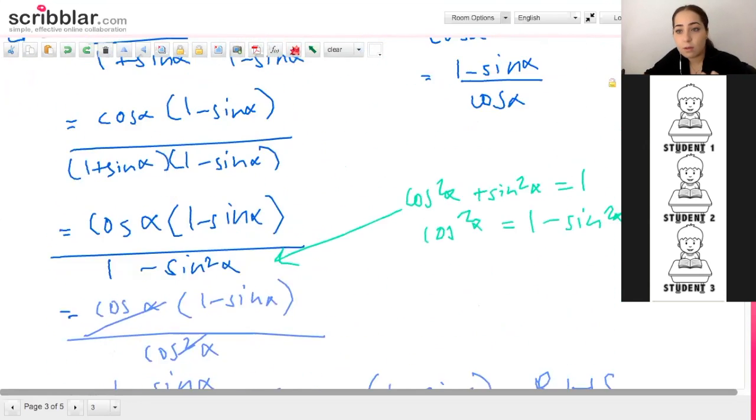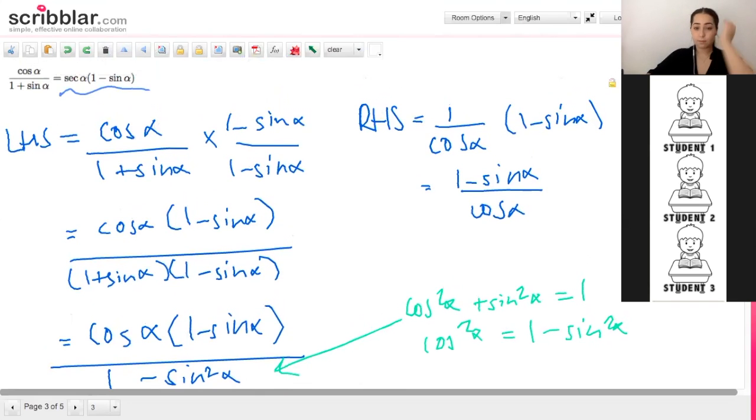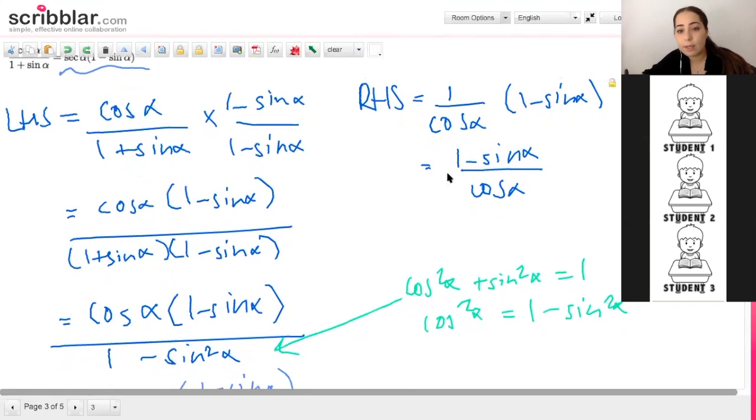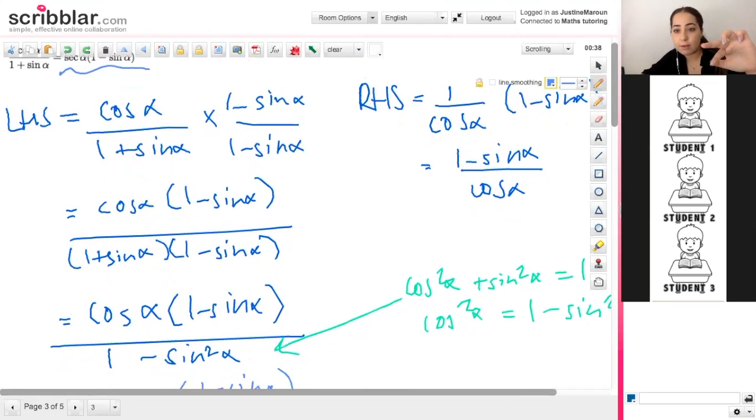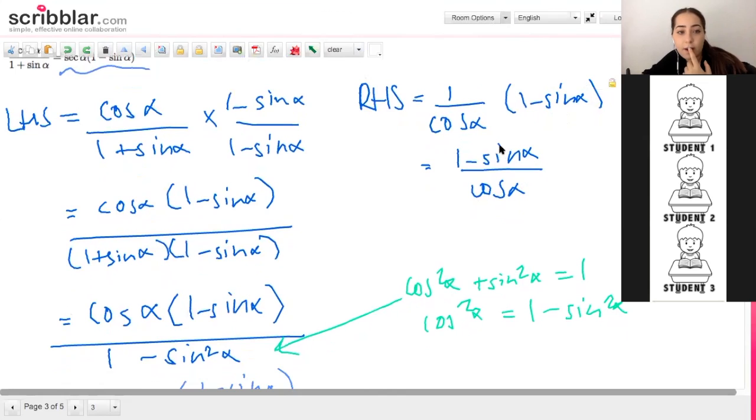Okay. Wait, can I just look at it again? Was there any point in converting the right side, or just done? Yeah, I converted the right side to make it more obvious to me as to what to do. Once I changed it to the fraction, because before it wasn't a fraction, I could see that the bottom has cos and the top has 1 minus sine. I need to times at least the top by 1 minus sine, which also means I have to times the bottom by the same thing. And then once I did that, I realized what to do. You don't need to convert the right-hand side, but sometimes it can give you a hint as to what to do. So if you're stuck, maybe try converting the right-hand side and then work backwards from there.